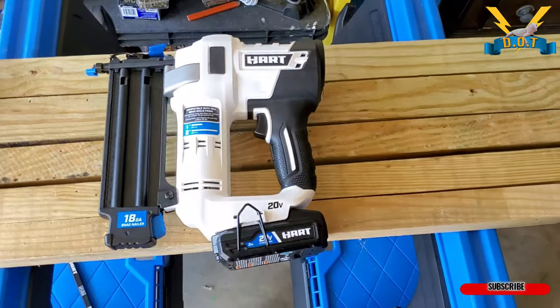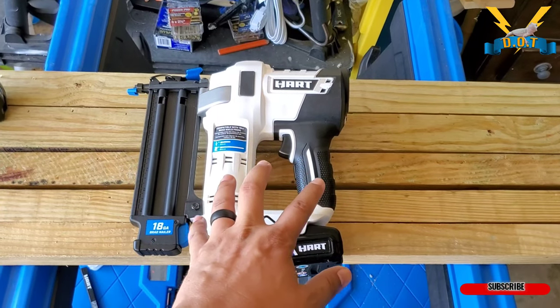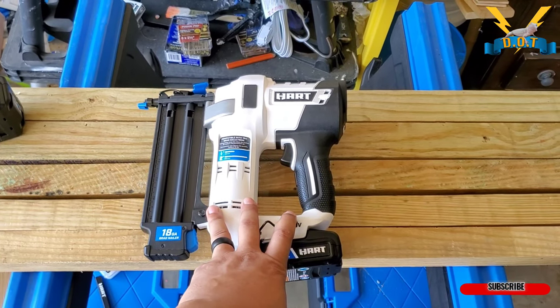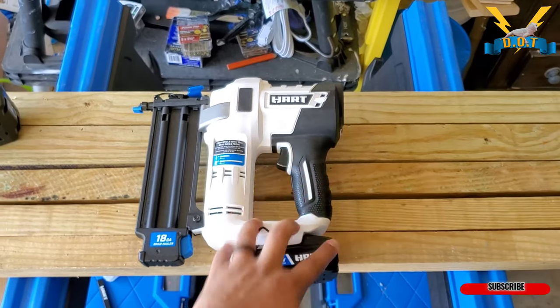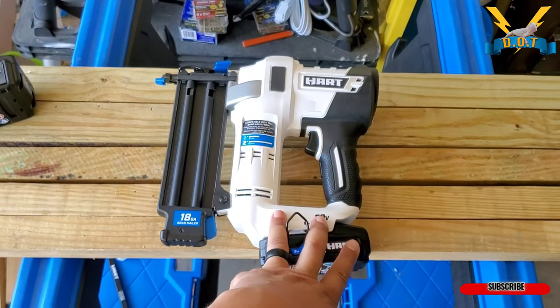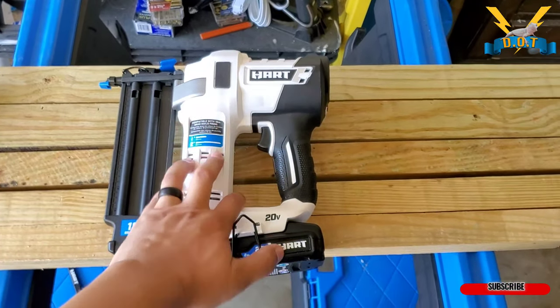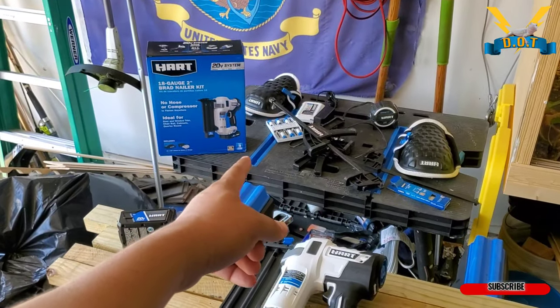This is beautiful, man. This is one beautiful piece. Hart is kicking butt. So Hart, send me some stuff on over, man, so I can review it and give real good detailed reviews. Not from Hart friends and not from Hart family. We need a real customer who buys this stuff to review it. You know what I mean? It comes with a 3-year warranty.